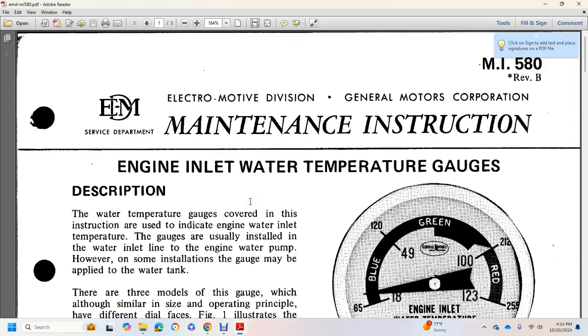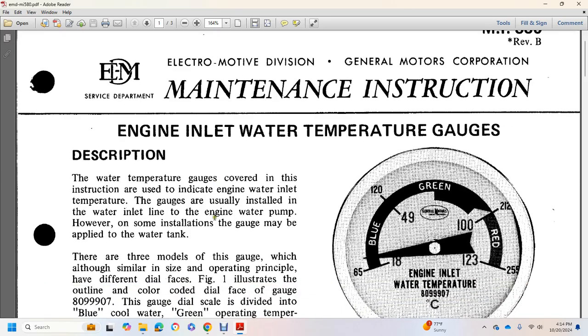Electric Motor Division, General Motors Corporation, Maintenance Instruction MI 580, Revision B, Engine Inlet Water Temperature Gauge. Description: the water temperature gauge covered in this instruction is used to indicate engine water inlet temperature. The gauges are usually installed in the water inlet line of the engine water pump. However, the gauge may also be installed in the water tank.